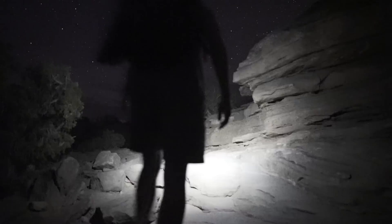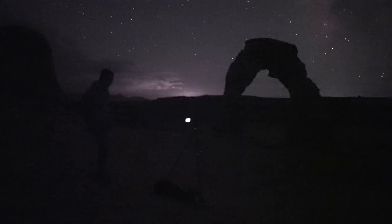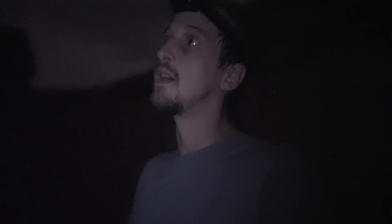The moon was going to rise in about two hours. Given how popular the location is I was expecting it to be super busy with head torches everywhere, but to my surprise there was only one other person there — Winching from California. We had the place to ourselves, the clouds had cleared, the Milky Way was looking great, and we had about 40 minutes until moonrise. I took some distant shots of the arch with the Milky Way, and then moved closer to get a shot through the arch and stand in the shot for a bit of perspective.